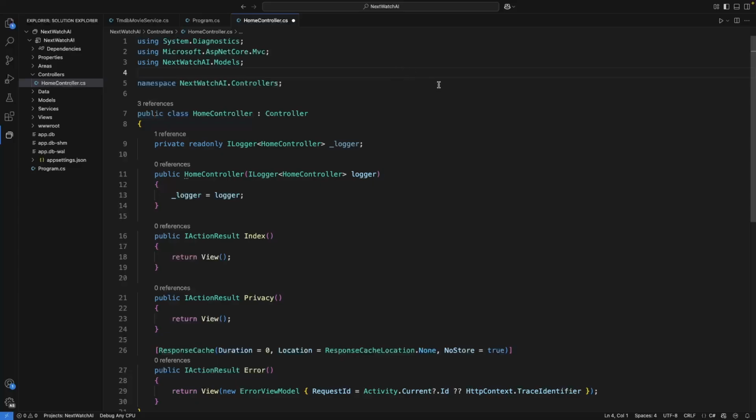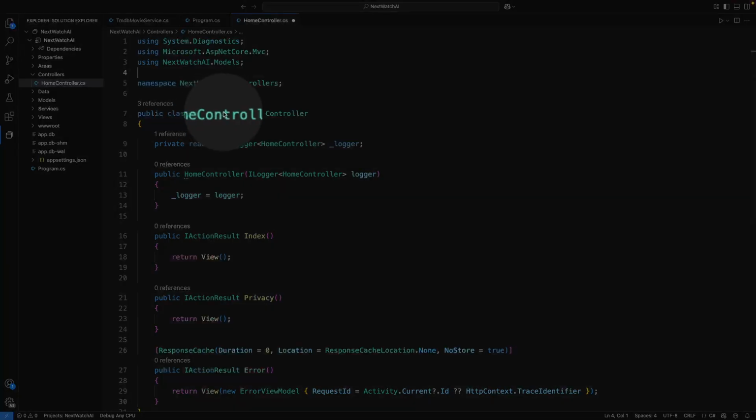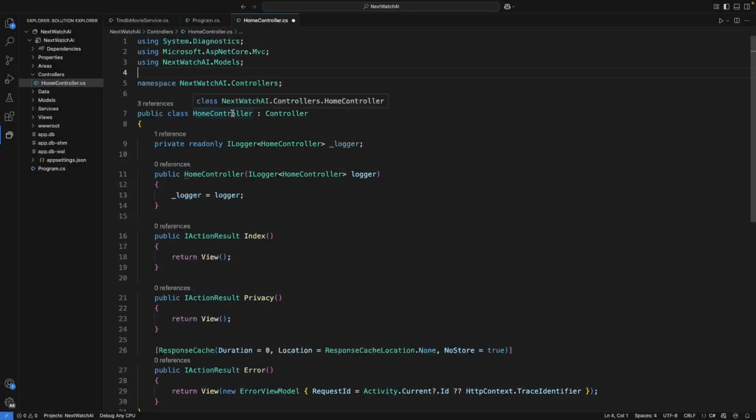Firstly, why is it called home controller? In ASP.NET Core MVC, convention over configuration is a key principle. The name home controller matters because the framework looks for a controller that matches the first part of a URL. For example, when a user navigates to home/index, it automatically maps to the home controller class, the index action inside it.